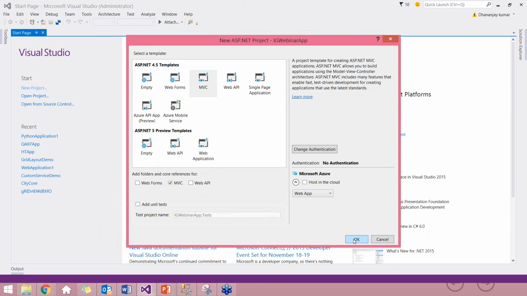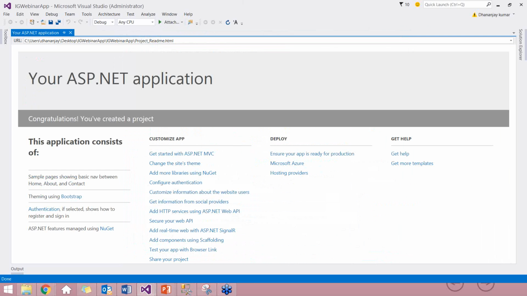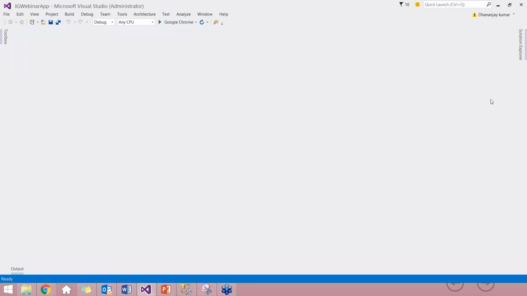So let me click on OK to create the application, and here it is creating. So here we see that the ASP.NET application has been created for us.